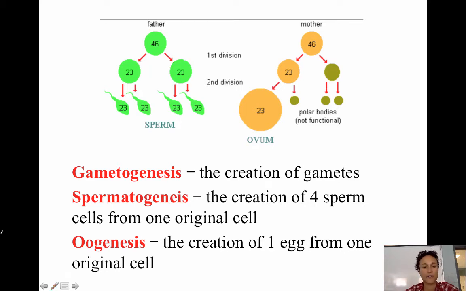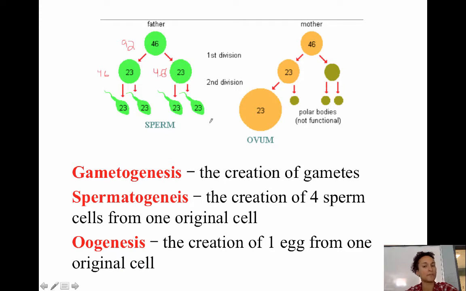If we're looking at what's happening in the father, this is where our DNA would have been created. So here we've got 46 chromosomes, but we actually have 92 chromatids. When that separates, we get 46 chromatids in each one. And then when those ones separate again into two, we're going to have 23 chromatids in each of those gametes. So keep in mind the difference between chromosome and chromatid. For the father, since it's creating sperm, we call that spermatogenesis. And you'll notice that we have one cell and we actually get 4 sperm cells.